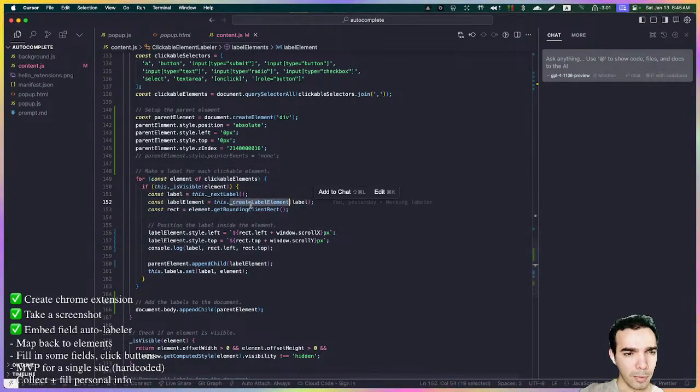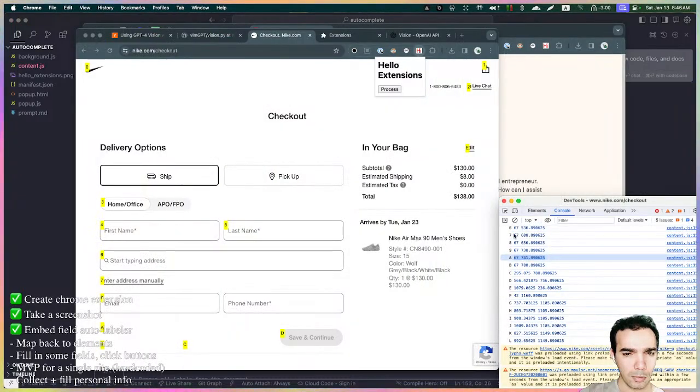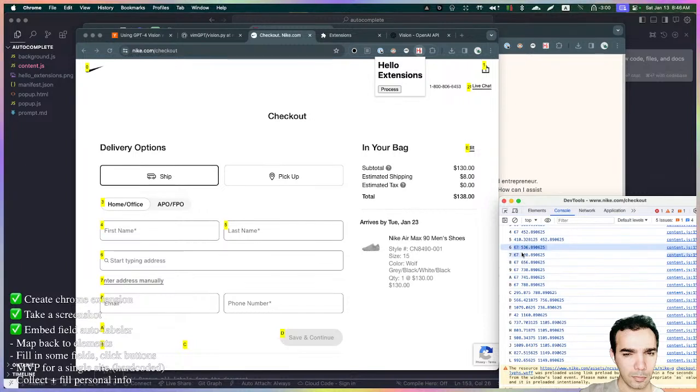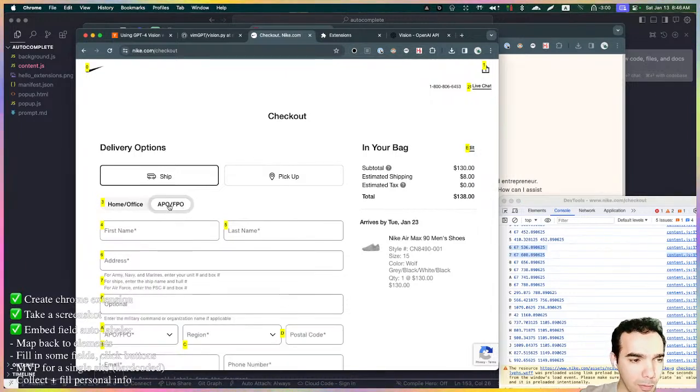So why is getBoundingClientRect not returning the actual, so for A, 67741. And you can see for 6 and 7, the X is 67 and then the Y changes. So 6 and 7 both have the same. No, yeah, the Y changes. Okay, so the X is the same. But why is the X the same for A and B? Oh, maybe it's for this. Right, okay. It could be.